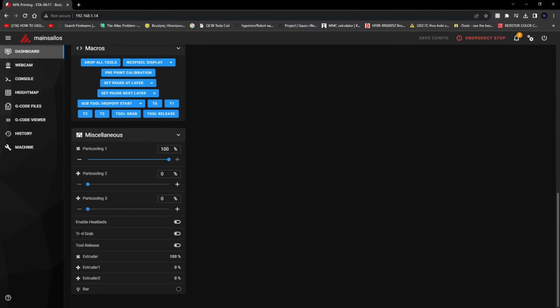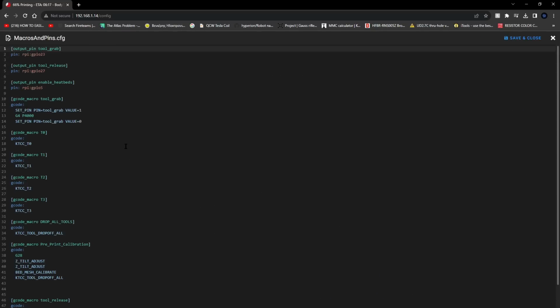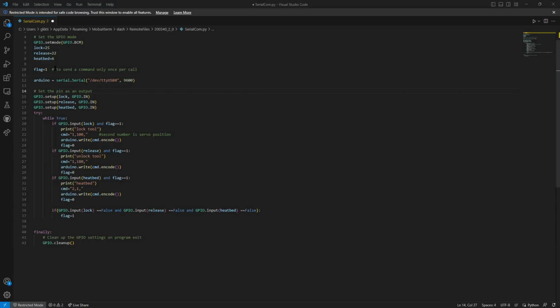From the Raspberry Pi side, I looked for a way to have Klipper talk to Python, but with minimal results. In the end, I created macros that turn GPIO pins on and off, and a Python script responsible for reading pins that are directly shorted to those pins that Klipper controls with jumpers. Said script reads the pins, and based on their activation, it sends via serial to the Arduino a command that either locks or unlocks the tool, or enables the beds.